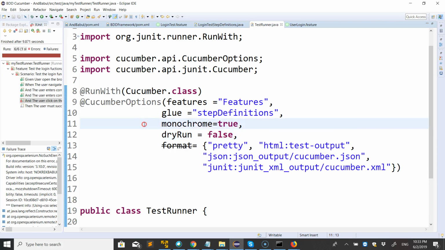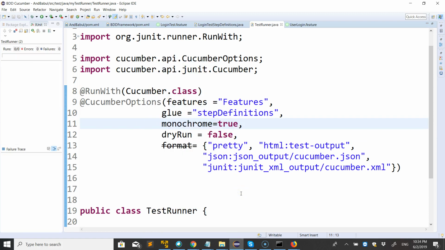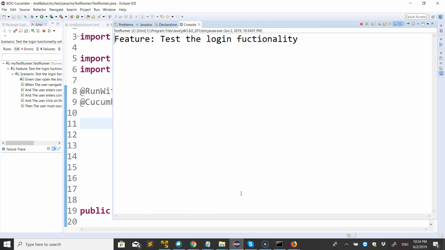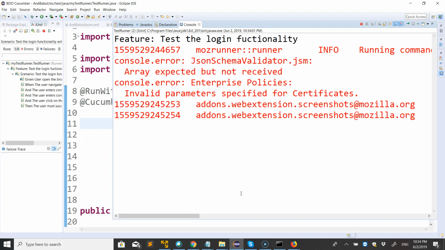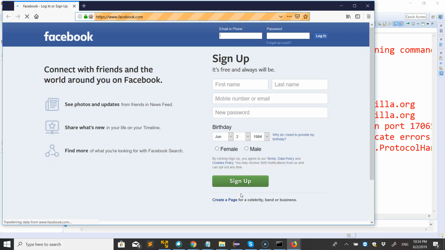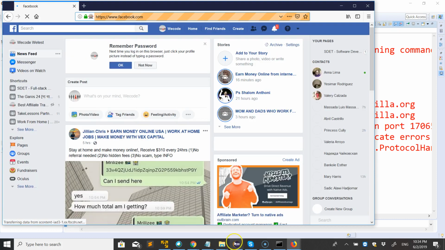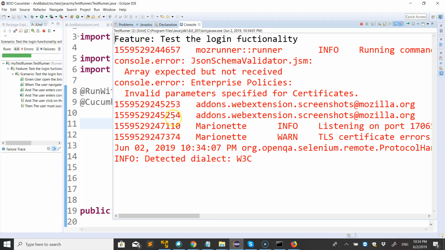Okay. So let me run it again. It's going to pass by this time. I told you sometimes it changes. Right, click now. And it has become pass. Let me show you the report now.